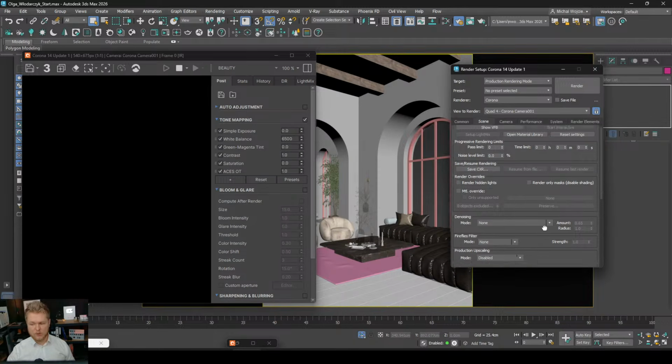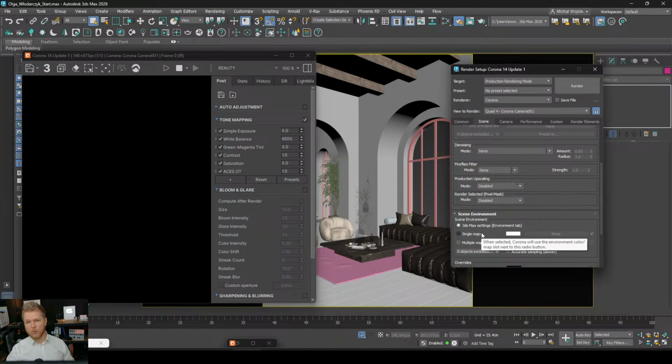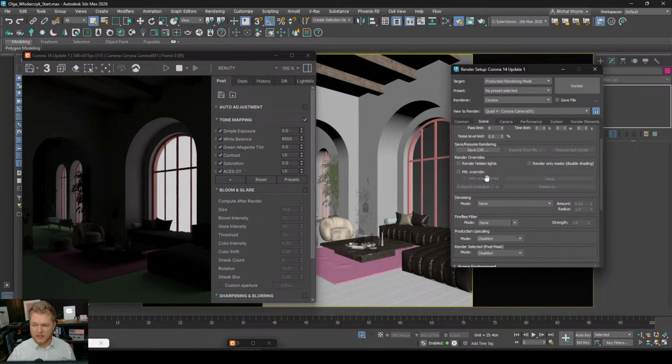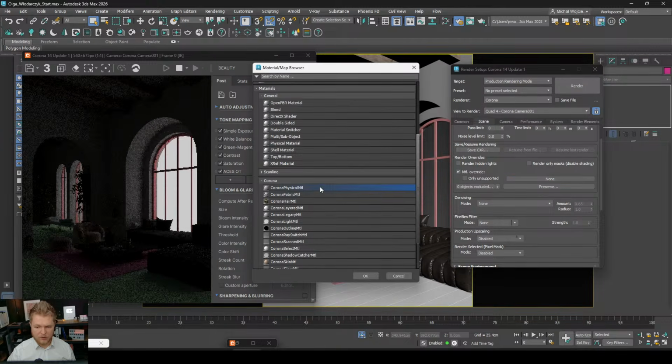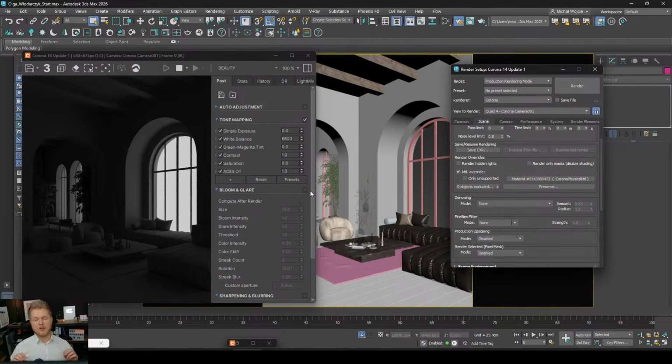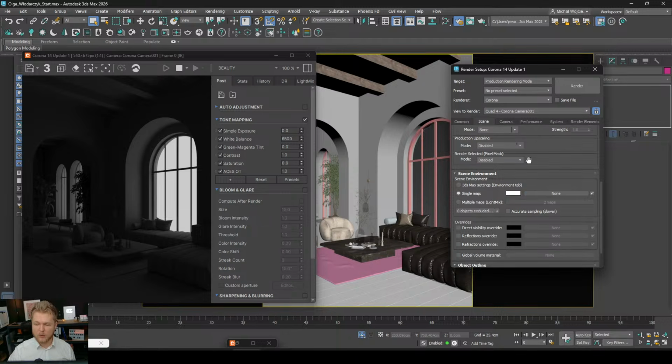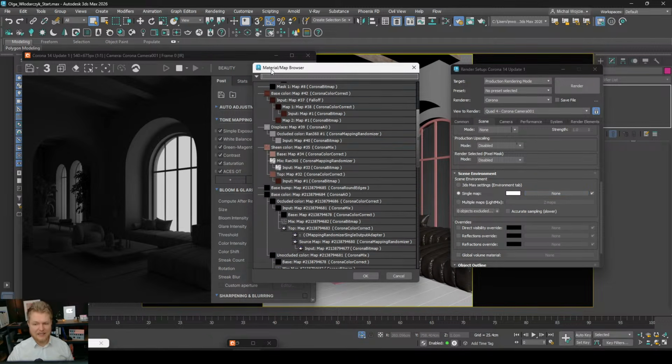So the first thing I'm going to be doing, because in this case I want to work with a regular easy setup, is the material override, as I said, Corona physical. This way I'm not going to care about the colors and hues at the moment. I'm going to be caring about the reflections and lighting. So for the lighting, we're going to be using Corona Sky.